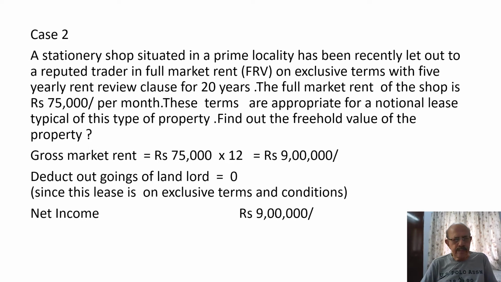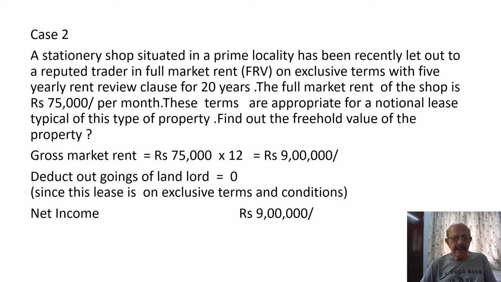Case 2. A stationery shop situated in a prime locality has been recently let out to a reputed trader at full market rent on exclusive terms with a 5-yearly rent review clause for 20 years. The full market rent of the shop is Rs 75,000 per month. These terms are appropriate for a notional lease typical of this type of property in this locality. Find out the freehold value of the property.